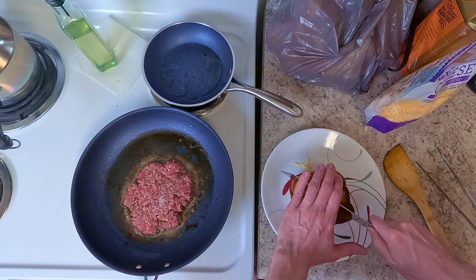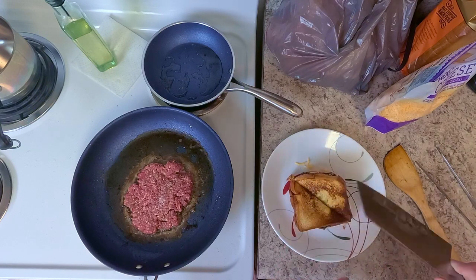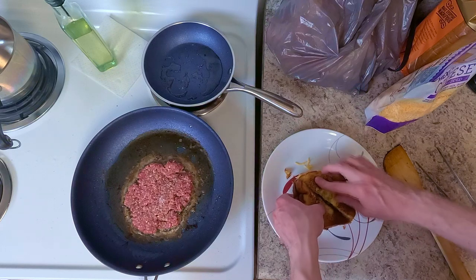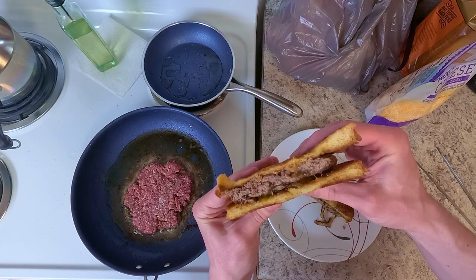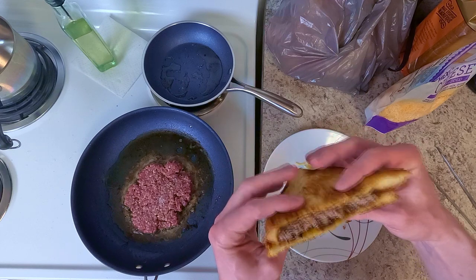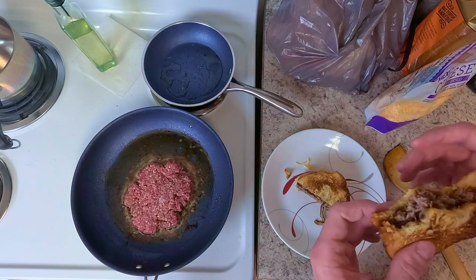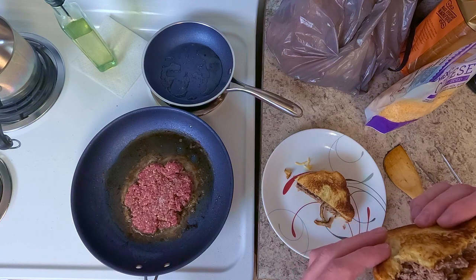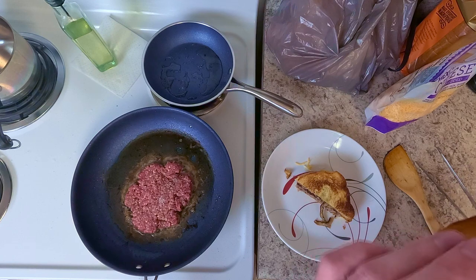Nice. Hopefully that's clean through. Okay. Nope, it wasn't. Damn it. Almost. I mean, it's cooked all the way through. This bread's a little soft. There's definitely better ways I could have cooked it, but honestly, it's more like a grilled cheese. I barely even taste the meat. It's kind of weird.